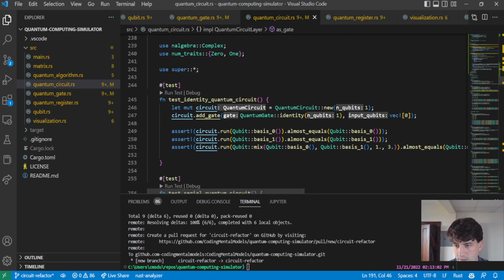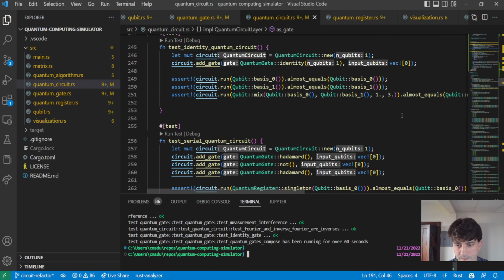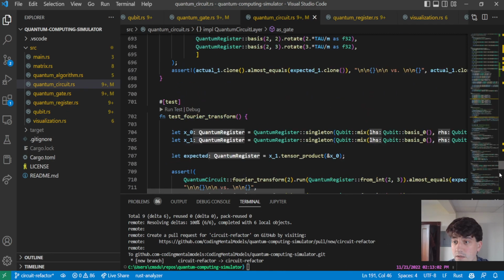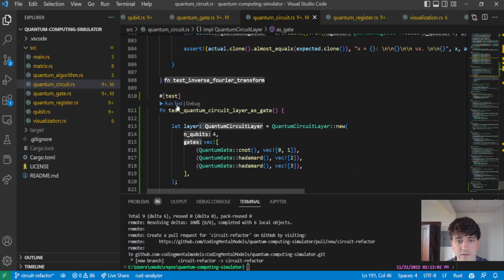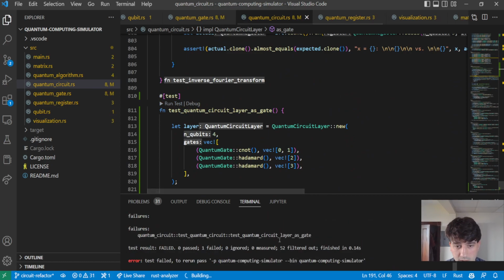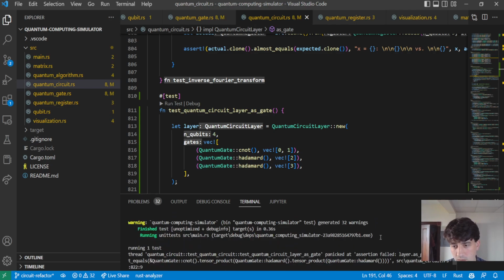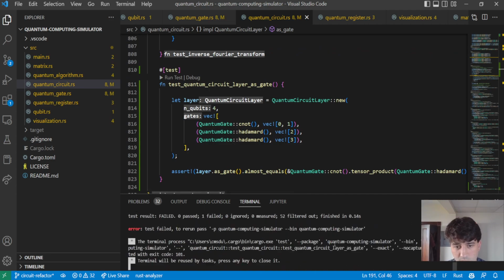Okay, so let's cargo test in the background here, just because I want to see how long that takes at the moment. And then let's test our quantum circuit as gate, and it fails. It fails because they're not almost equal to one another.